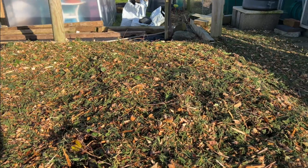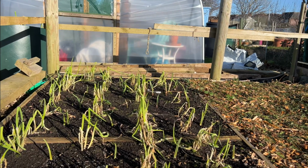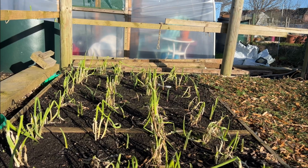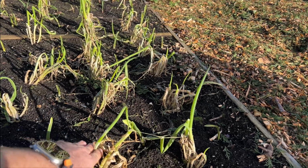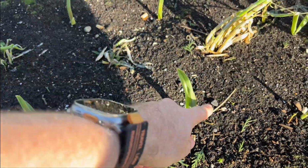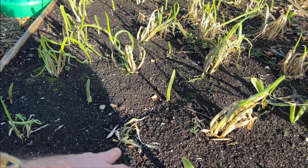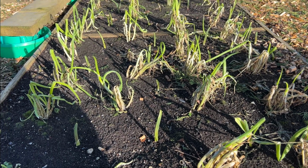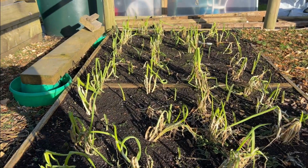And then here we've got the bed of salad onions that I was thinking I was going to be eating now. And maybe there's a few looking at them now that we actually will be able to eat, but most of them would just turn to mush. So maybe I'll get like 4 inches of salad onion off some of these, maybe not actually. Anyway, in between them all there's elephant garlic and garlic at the other end, so the bed's not wasted. And actually there's going to be plenty of space in between this elephant garlic to pop some radishes or something like that in there, and then pop a bit of fleece over. So I'll probably be doing that a bit later on in the year.